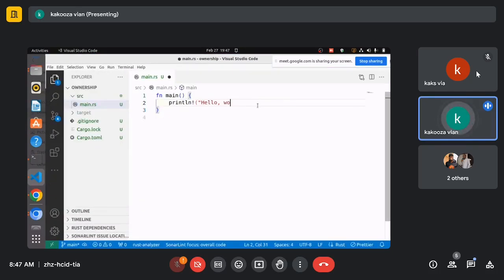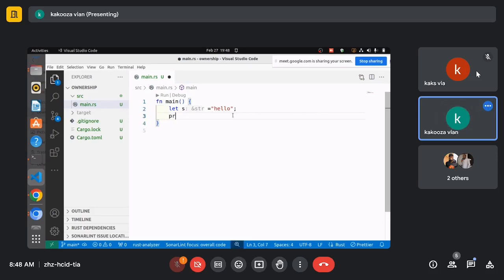Okay, let's see these concepts by code. I can start with, let's say, let s equal to hello. Since this is a specific data, we know that this is a string. This is stored onto a stack. It is pushed onto the stack.